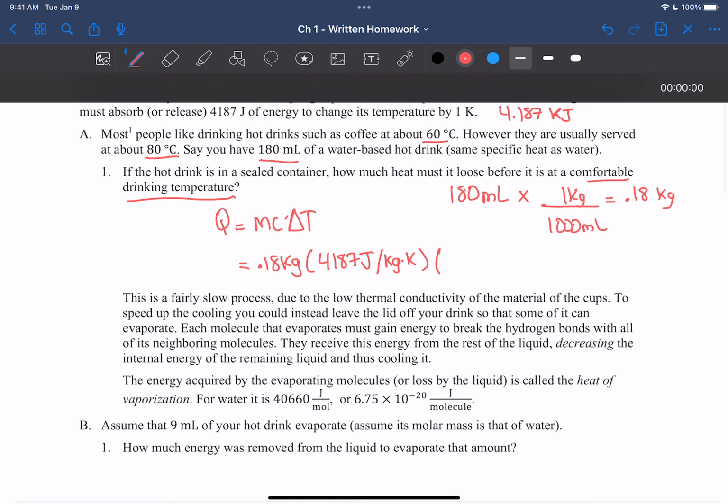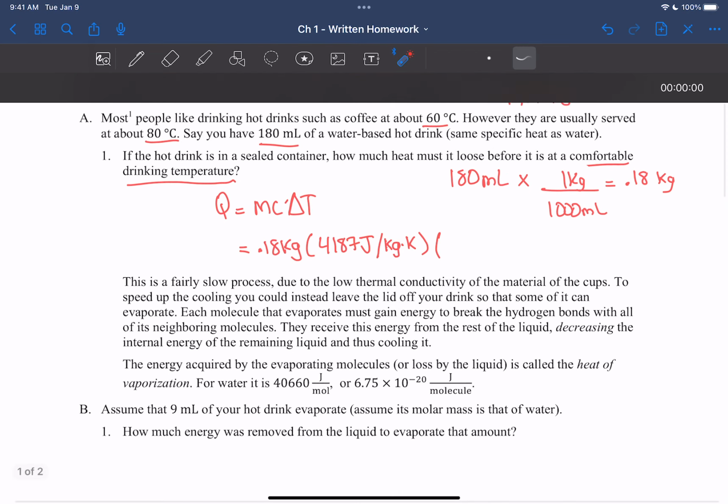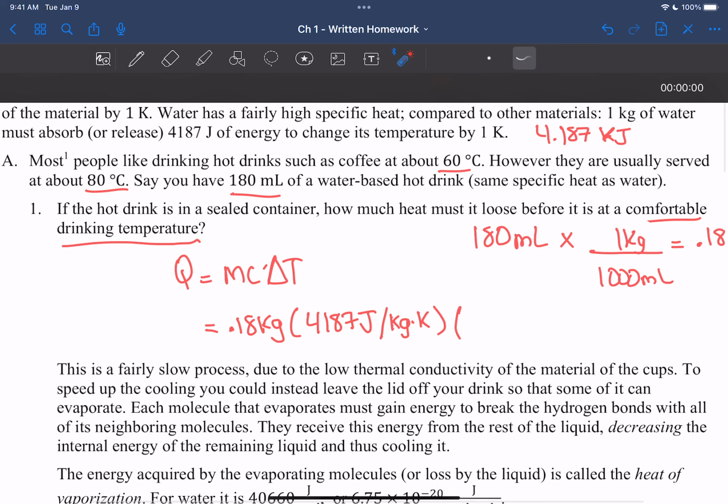And then our change in temperature, so here's a quick trick for this stuff. The change that you see or observe in the Celsius scale will be the exact same that you see in the Kelvin scale. The reason is that the Kelvin scale is like shifting the Celsius scale over by 273 degrees. That's the idea of the Kelvin scale. And so you could, just to play it safe and make sure that everything works out, convert everything to Kelvin and then find the change in temperature.